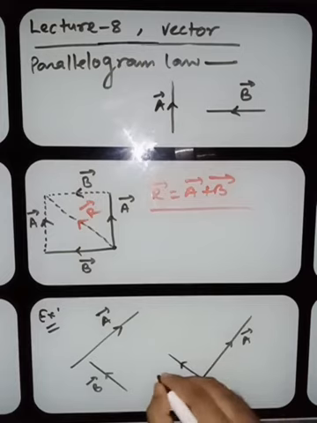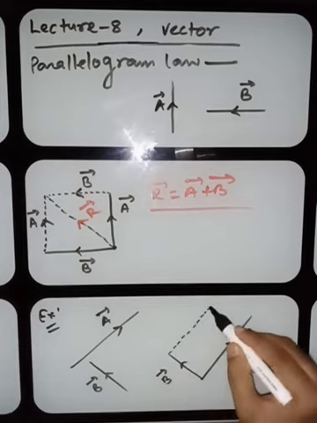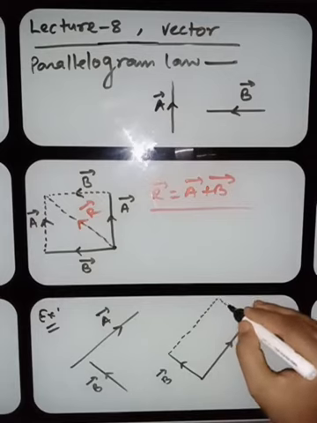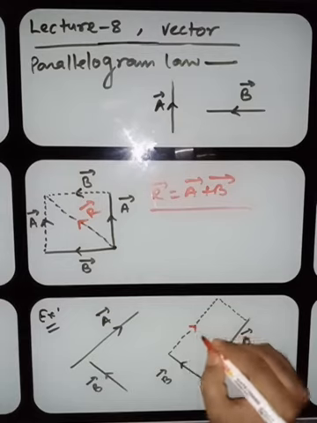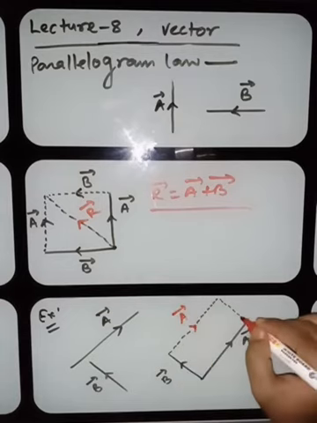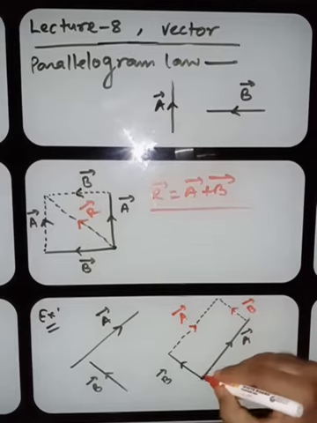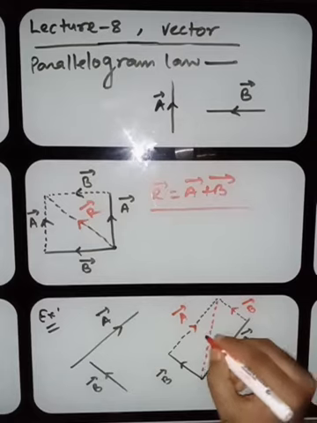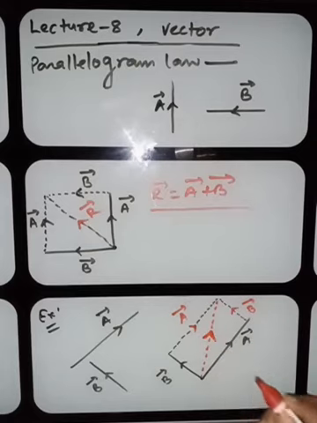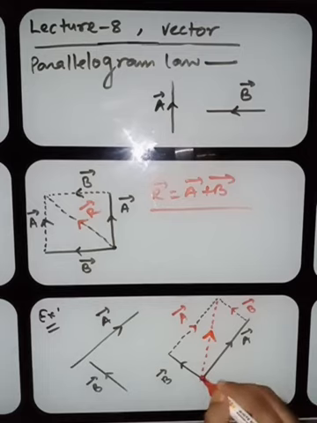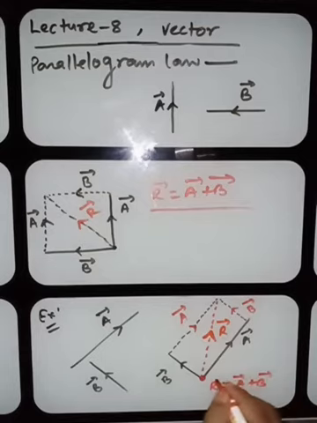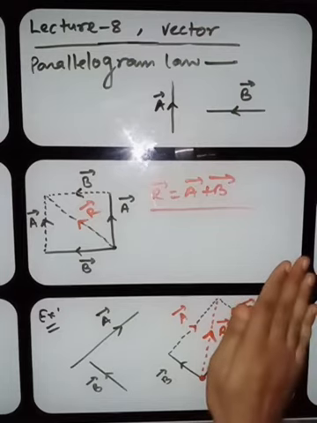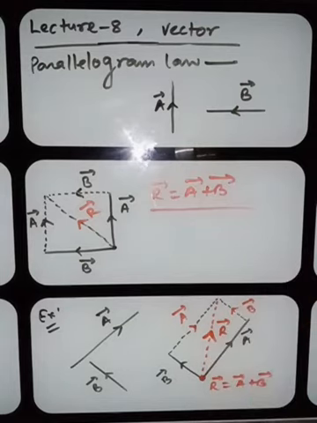So let me draw. This is B. I have to make the parallelogram. As I told you, I'm not very good at drawing, so you can draw it by yourself in a better way. This is the virtual A vector, and this is the virtual B vector, and this is the resultant. I have given the arrow over the resultant in such a way that all three vectors look like they originate from the same point. We can write R as A plus B. If you hide any of the triangles, you will find the triangle law is equally valid. All right, so this is the parallelogram law of vector addition.